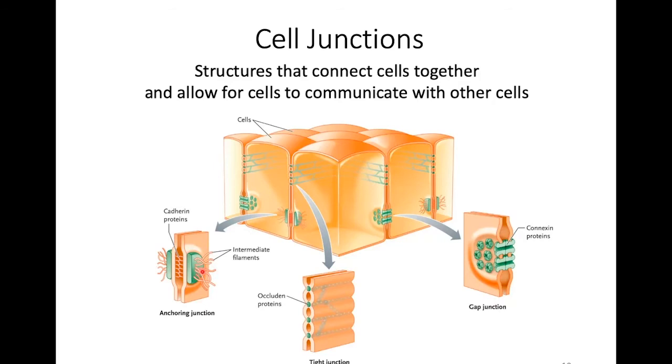So we find desmosomes in our stratified squamous epithelial tissue. That shouldn't be a surprise, right? That tissue undergoes so much stress, and so we need to make sure that those cells are well anchored to one another. We also have desmosomes in cardiac muscle tissue. And we're going to get to look at cardiac muscle tissue in more detail, but I talked about in the second week with tissues that cardiac muscle tissue has a unique structure known as the intercalated discs. Now, intercalated discs are unique structures that are made up of a combination of desmosomes as well as gap junctions. All right, and we'll revisit this concept when we get to that point a little bit later.